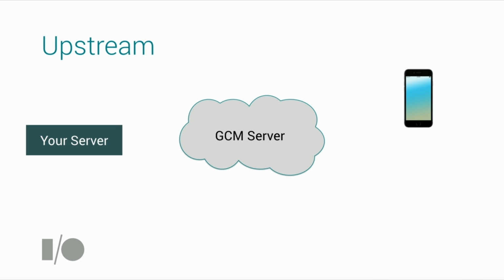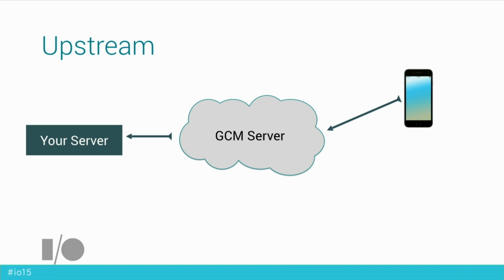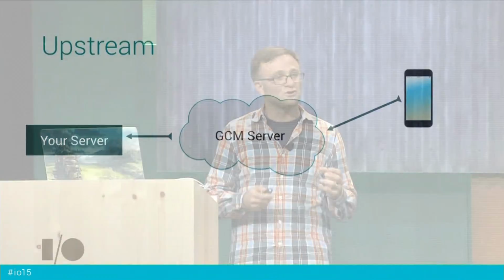Google Cloud Messaging also supports Upstream messages, which is sort of a lightweight way for your client to communicate to your server. And if you're like me and you're like, well, why would you do this instead of just communicating with your server directly? How does this help you? The answer is basically this allows you to support some lightweight communication from your users without your having to stand up a full-on server on the internet. I mean, your server in this case could basically just be your laptop running a little daemon in the background that checks GCM every once in a while. So if you want to get a little bit of information from your users, but think, gosh, a server seems like an awful lot of work, look into Google Cloud Messaging for that.